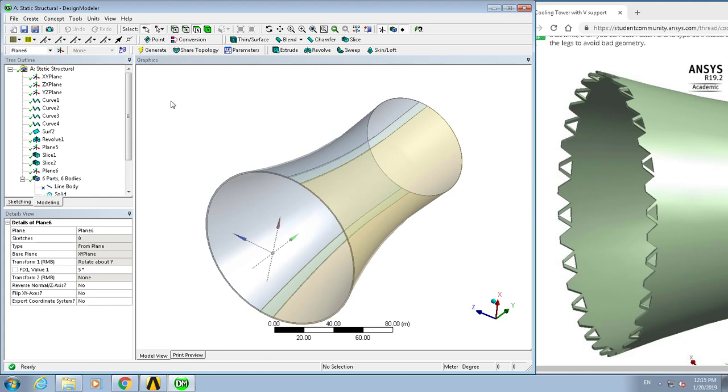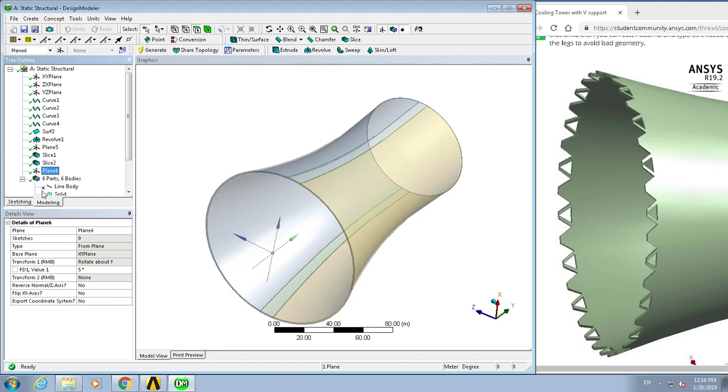So for sketching, you have to sketch on the XY plane, and so we need to actually rotate this plane 6 about the x-axis by 90 degrees. So the XY plane is actually rotated about the y-axis, so the XY plane is going to point up to the center of this 10-degree span.